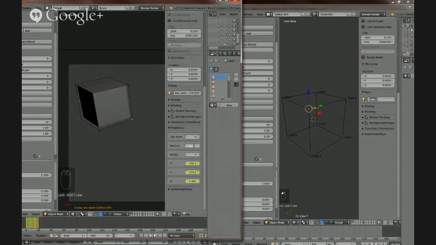As you can see, I'm just going around and correlating the same points from my model over to my mesh.